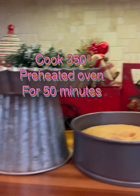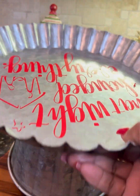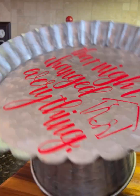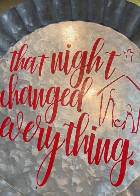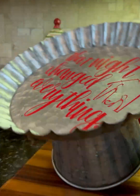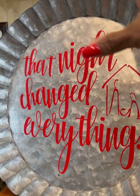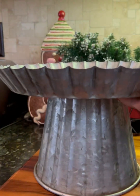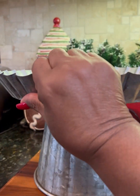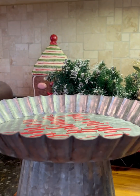Okay, family, our coffee cake is ready and ready to go. I'm just going to put this in my favorite cake dish, y'all. And I think I show this almost every year. It says that night changed everything. I have it upside down, I think. I love this, and when I do my rum cakes, I put my rum cakes in that because it has this nice lip. With those cakes, it's a lot of liquid you have to add, and this holds the liquid in.